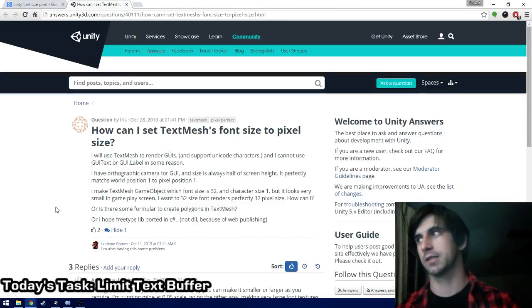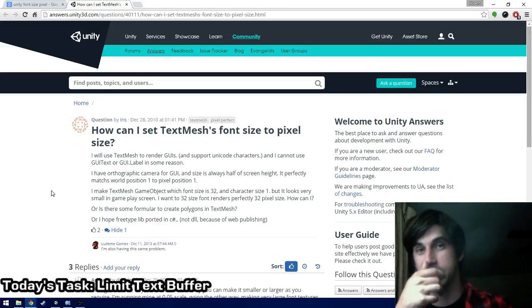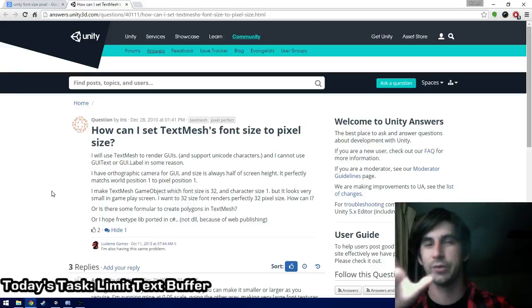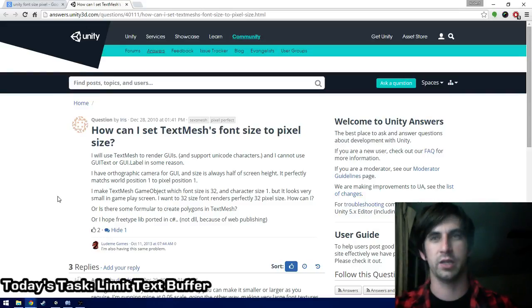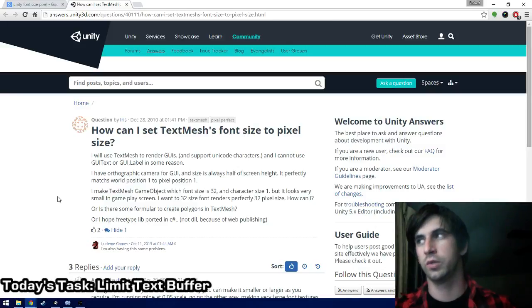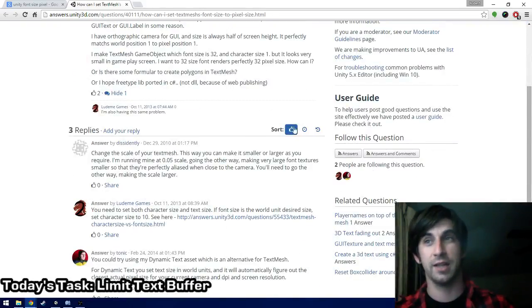Hey, somebody asking the same exact thing I do. So this is one of the nice things. Before I was using a C++ engine called C4, and it was a great engine. Beautiful, lovely engine. The issue I had was that it's not nearly used as often as something like Unity. And so the nice thing about Unity, it's so used that chances are somebody's asked the same question I have already, and it makes my life that much easier, because since somebody's asked it, hey look, there are answers.